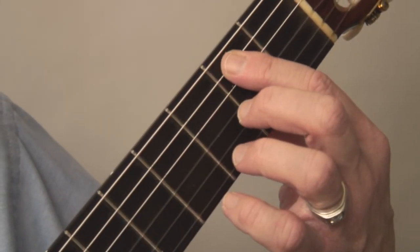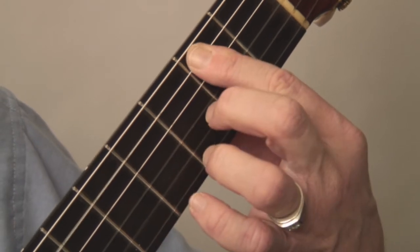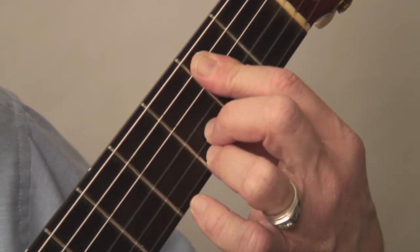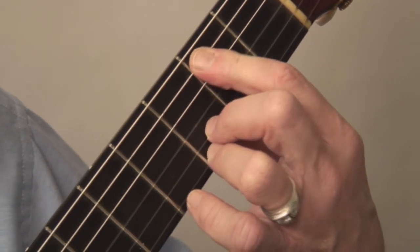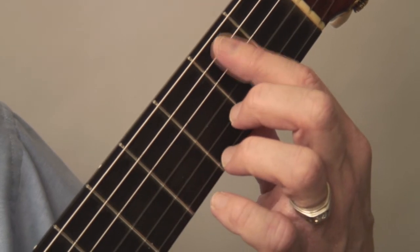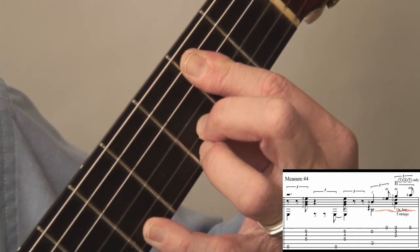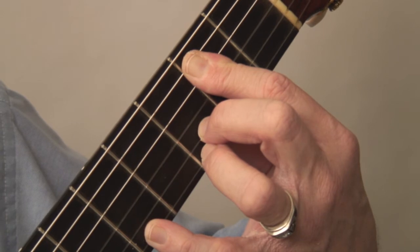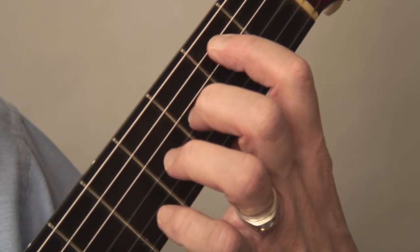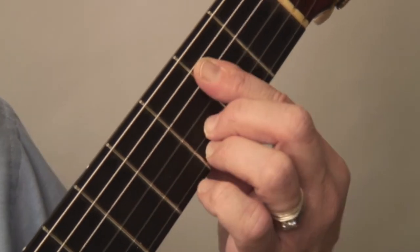Here are the two bars from this angle. There's your octave Bs collapsed into a five string bar, conventional bar like that. Or octave Bs collapse the tip of the first finger into a partial bar, barring just the third, fourth, and fifth strings. Now, either way that you do this, the whole purpose here is to hold the low B, to keep it ringing through those two beats, beats four and five. You have to make sure, do not put the finger down on the tip of the finger like this, because if you do that and you collapse your bar, you're going to lose the note. You're going to fall off of the string.